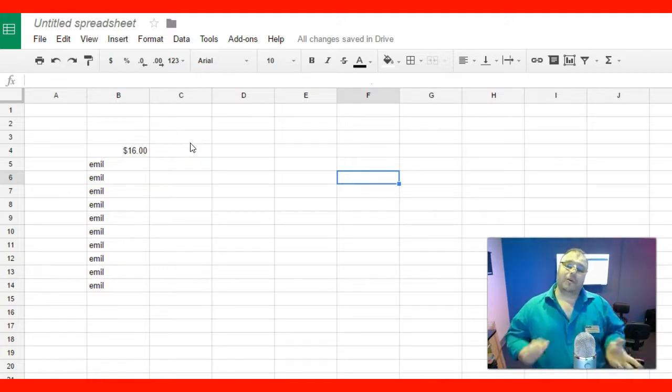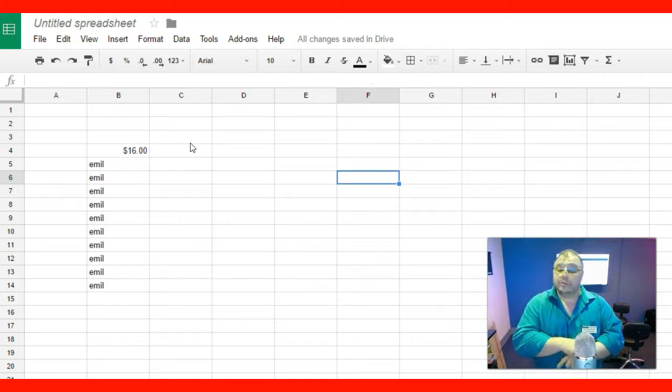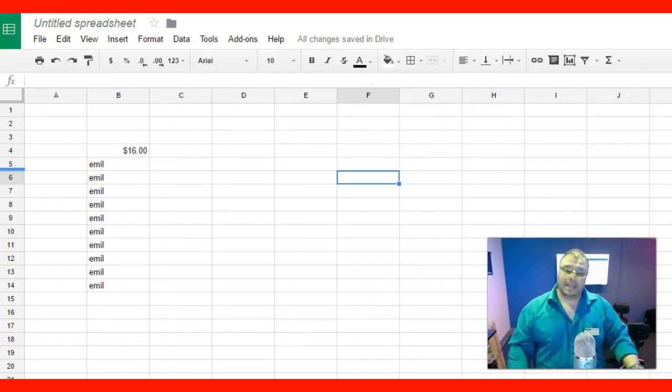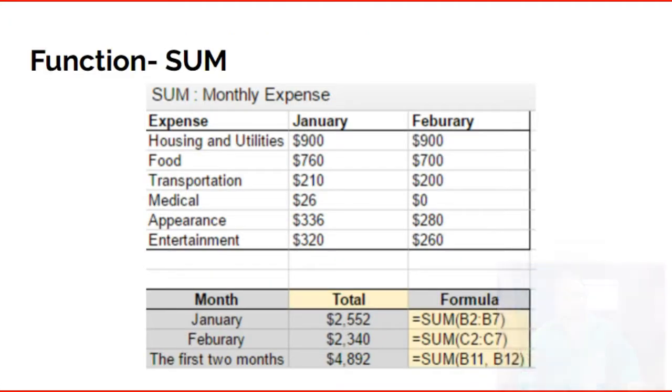So functions and formulas are used interchangeably, although they are two separate concepts. And we're going to get to that through example as opposed to through explanation. So Sheets actually offers a huge number of functions that you can apply to a given spreadsheet. And I'll explain what I'm talking about.